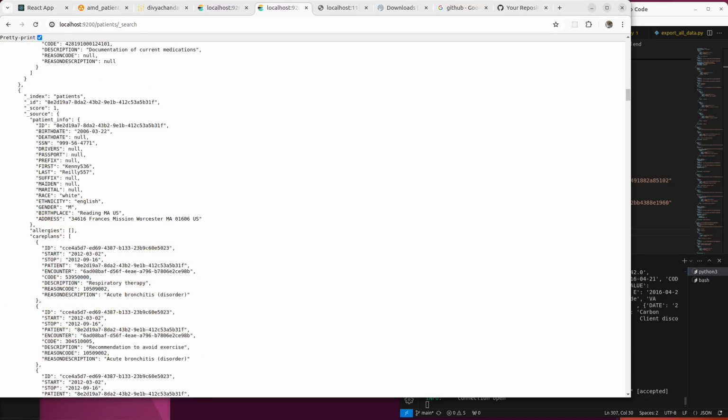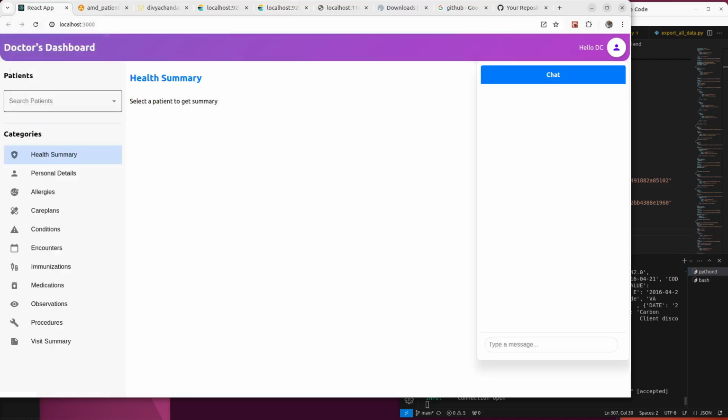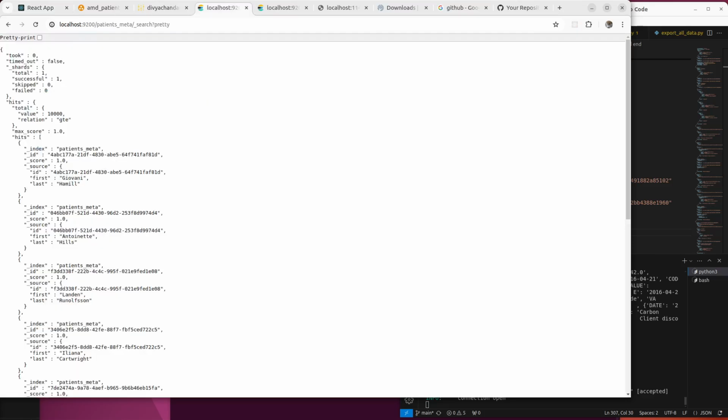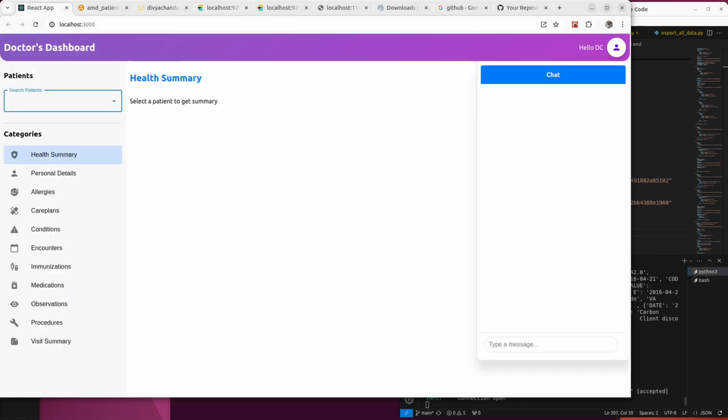This is a patient ID. Let me go to this and let me search. If I search here, it is looking through 1.5 million patient records and giving the response to me. Since the Elasticsearch is indexed, we'll search with an index rather than a sequential search. So yeah, we got Kenny Reilly, and we'll select the patient.